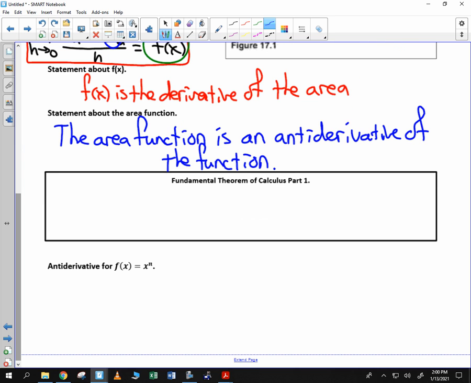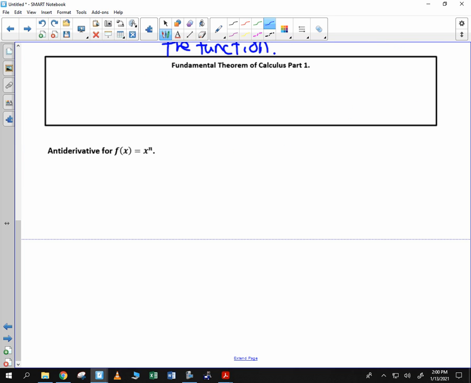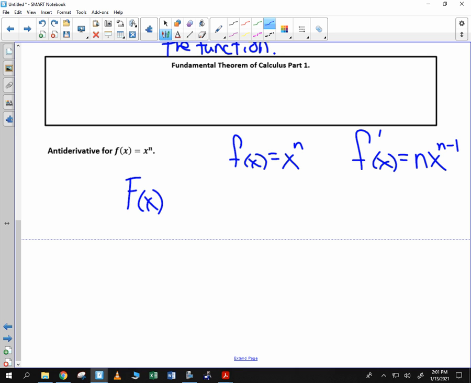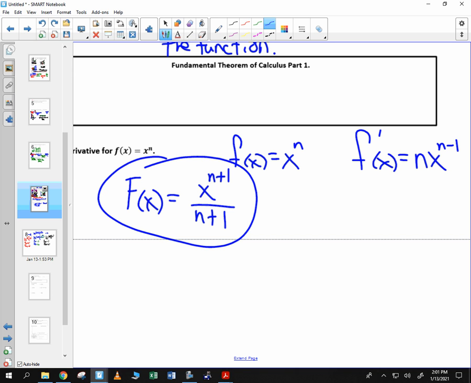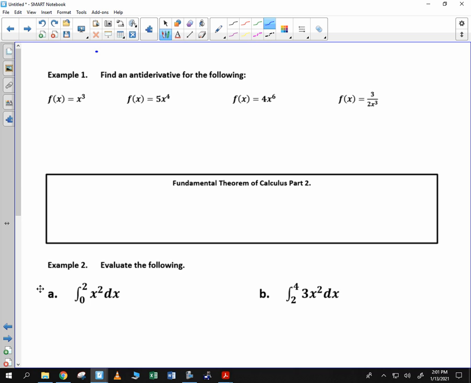We'll get to fundamental theorem of calculus part 1 in a second, but actually we're doing part 2 today. You might ask, what is an antiderivative? We've already talked about that. If you have f of x equals x to the n, then f prime of x is n times x to the n minus 1. But at the end of first semester, we said that big F, or the antiderivative, is going to be x to the n plus 1 over n plus 1. So that means if we want to find the area, we simply do an antiderivative instead of a derivative. Let's start by finding the antiderivatives.